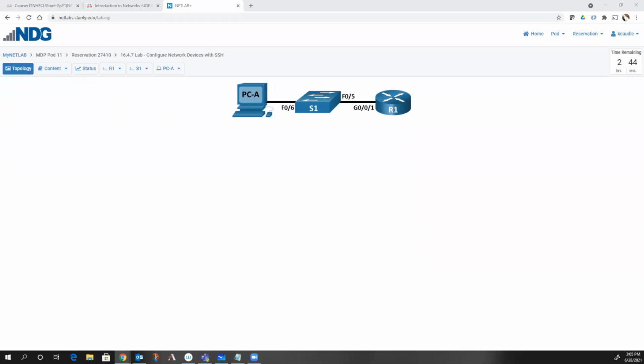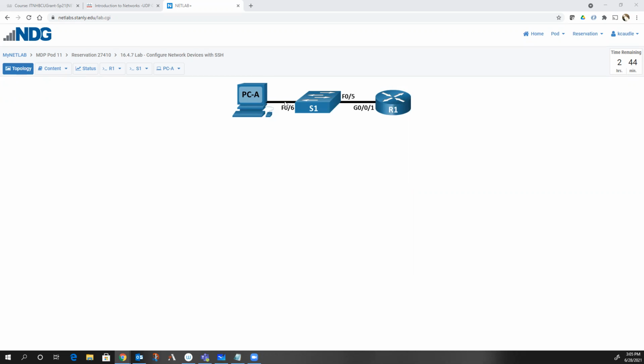So we're going to start today's meeting of our Introduction to Networks class with a discussion of SSH and how to set it up on a device. Now, we have talked about how you can telnet to a device. Telnet is the ability to get into the VTY lines on a device, and it's the ability to do what's called in-band management.